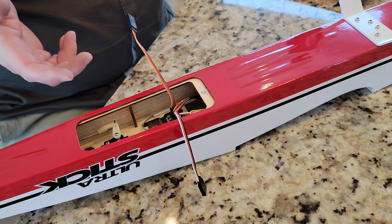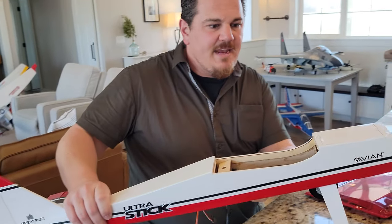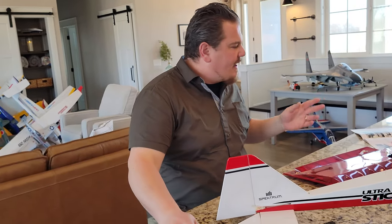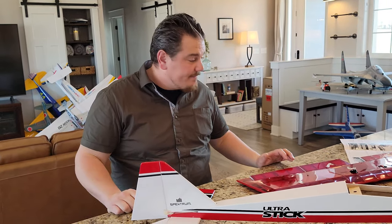But I think our next move is to go ahead and start radio setup, which is kind of like we're in this hybrid space where we're getting ready for the radio setup, but we're not quite there. And I want to put the wing on, but really putting the wing on is a waste of time. So we're going to pause and we'll be right back.